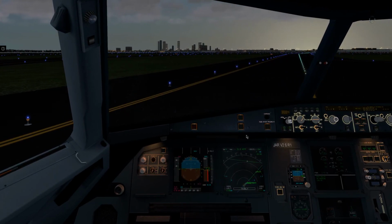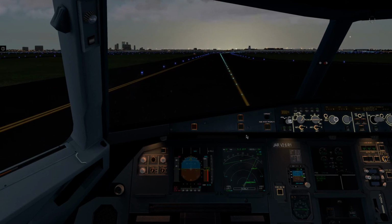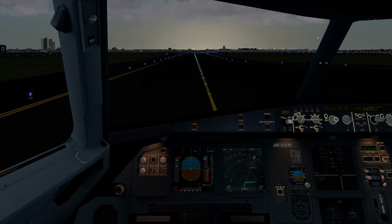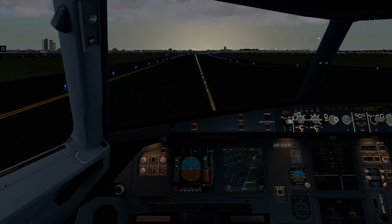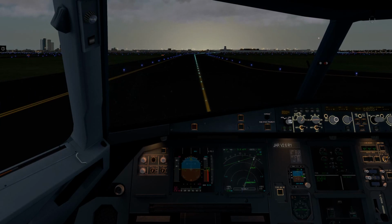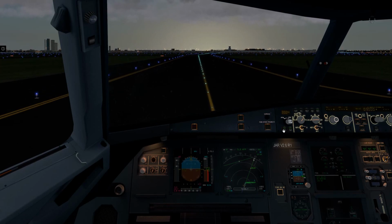Looking good. So that was interesting. I think that was the very first time I've ever flown into 1-5 right into Boston, actually. It was pretty nice. We'll do a little replay here, guys. When we pull up to the gate, we should be uninterrupted on our taxi here. Alright, let's get these off as well.